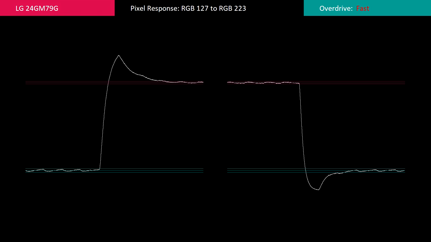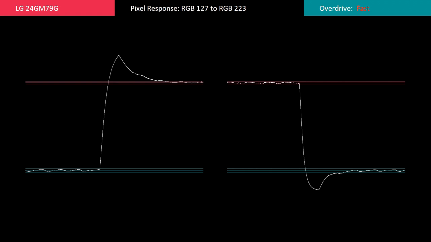The first thing to look at in this chart are the teal and maroon lines. The center of each group of three is the average high or low level for that particular signal level. The outside lines are plus and minus 3 standard deviations, which encompass more than 99% of the steady-state measurements. These are the limits of where I can determine where the signal either leaves or enters the target level. At the left, the signal leaves its low level and enters the high level quite quickly. I record this as the first response time.